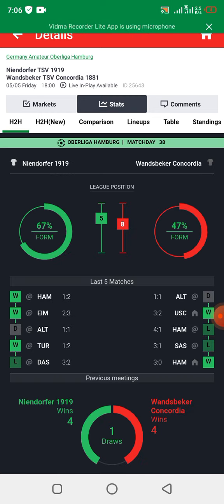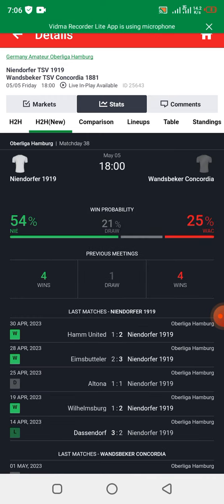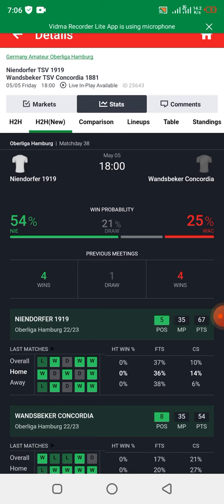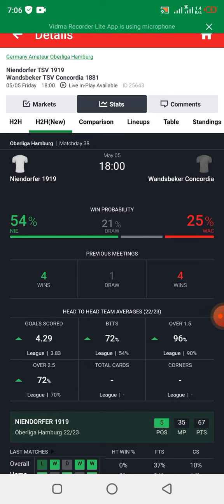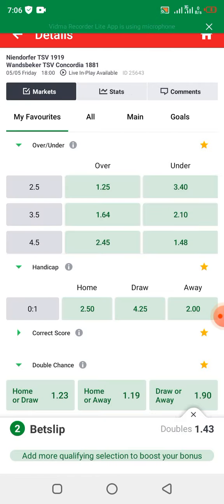Let's check the head-to-head new for this. After checking the head-to-head new for this, I hope I'm able to make the point, you see, we have another perfect prediction for the over 1.5 goals. In their previous meeting they had 96%, and in their previous meetings with other teams in the league they had 91%. These are perfect games to be predicted. So without too much of our time, this is how the strategy works. But the only problem we can be having is the bookmakers not providing the over 1.5 goals option.